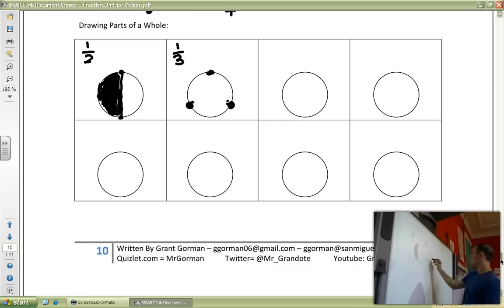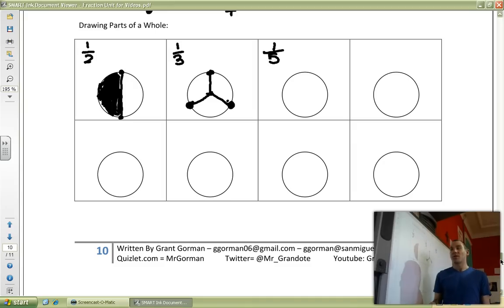Now what you have to do is draw a little dot right in the middle of the circle and connect it from the middle going out, and you're going to end up with a pretty good peace sign, Mercedes-Benz symbol, whatever you like. Finally, let's do 1/5. You'll notice that I skipped 1/4, and I'm going to tell you why I'm skipping 1/4.